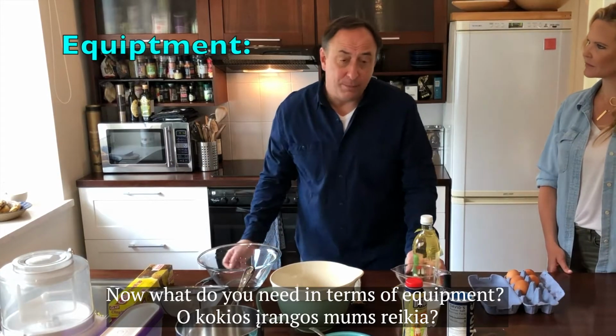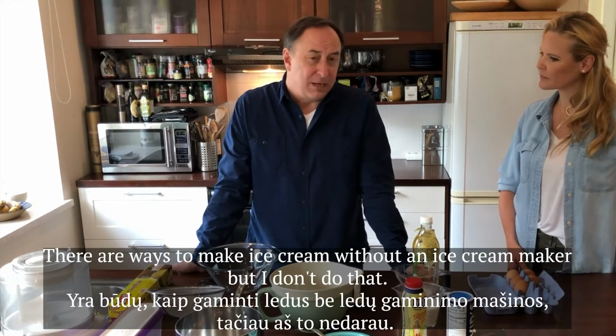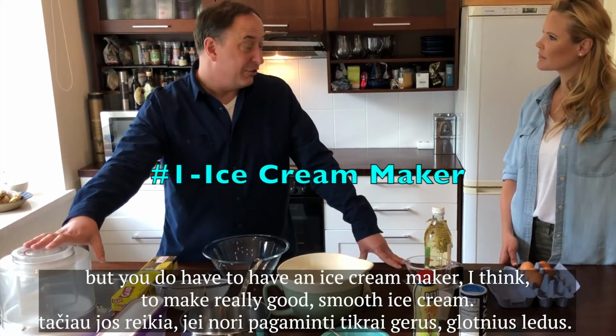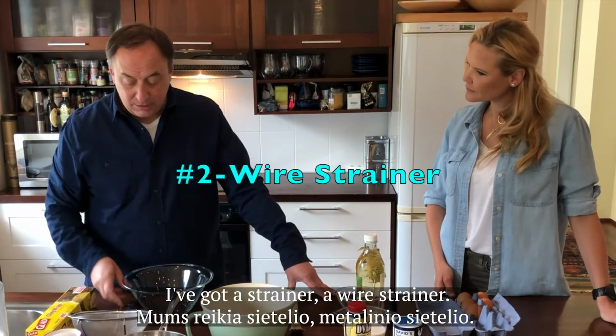Now, what do you need in terms of equipment? There are ways to make ice cream without an ice cream maker, but I don't do that. The good news is you don't have to have an expensive ice cream maker, but you do have to have one, I think, to make really good, smooth ice cream.